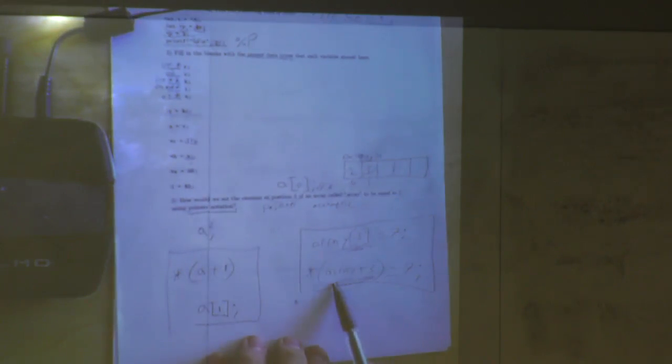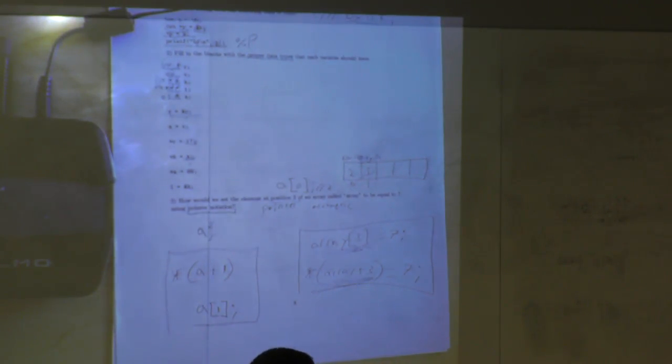And this right here is what this notation does behind the scenes. This is just basically a shorthand. Does that make sense? What this does is say move three spaces forward in the array and then dereference it, which this says as well: move 3 spaces forward in the array and then dereference it. That's what's going on here. So this is important.